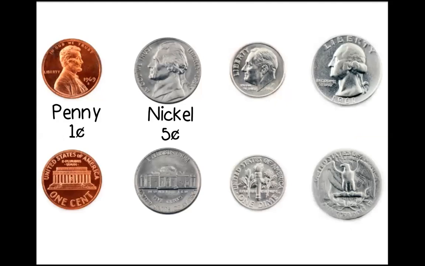Did you get it right? All right, tell me what the name is of the next coin. Try and say it before I do. And how much is it worth? A dime, worth 10 cents. And the last one here, try and say it before me. A quarter, and how much is it worth? 25 cents. So there are other special coins that are worth more, but these are the 4 main coins you'll see.